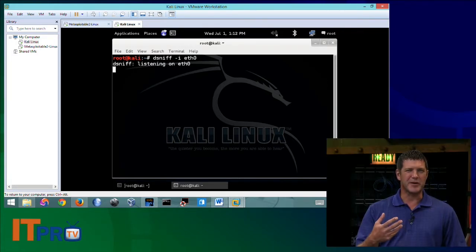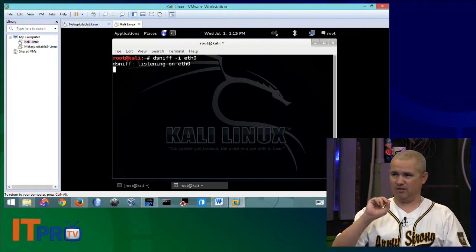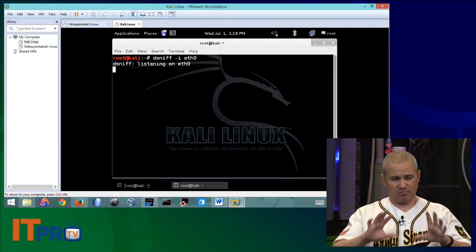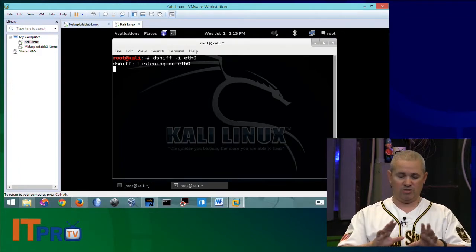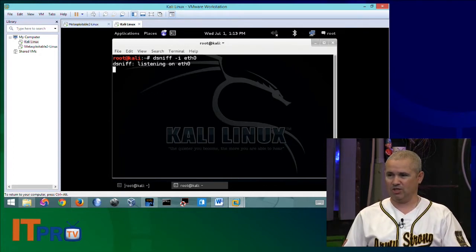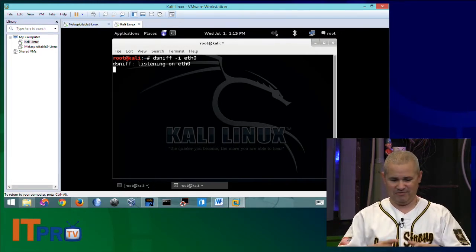Rather than just running a generic sniffer that's capturing all traffic, and then I've got to go in and filter it down and look for authentication packets or look for what I'm needing, I can run DSniff and ignore all that other stuff. It's just going to show me those authentication packets that are going by for different protocols. Yeah, we'll pluck those ones out and just display the information that pertains to the things it's designed to look for. Anything else just gets dropped. It's not even going to pay attention to it. So what you end up with is a nice piece of information, and nothing else. It's just eliminated all that.